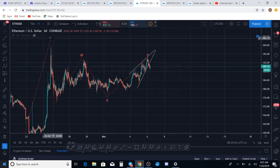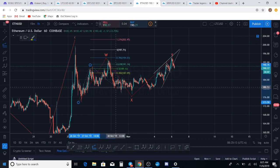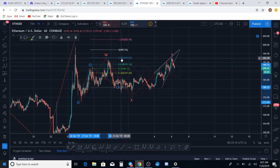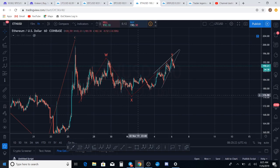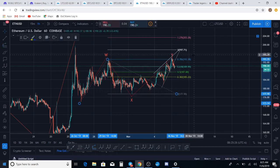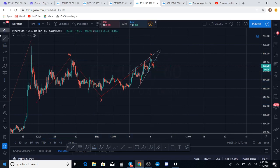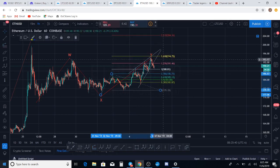So all right, that's what I'm looking at with Ethereum as well. Let me tell you why. What are some of the reasons why I believe we're done as well? Remember that 786 I was telling you about? Well, this correction right here came almost to the 786 as an ABC, and it bounced off of that. And then if we take this whole structure as a big ABC, you'll notice that it also comes to the 786 right there. So that 786 seems to be a very important number. Then when I take the extension of that wave, we come and tag the 618, and then we get a reversal off of it, and we have a nice ABC correction and a reversal.